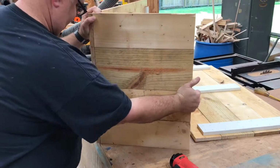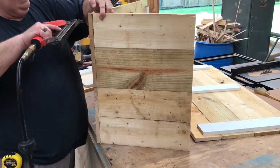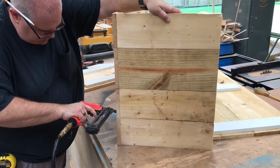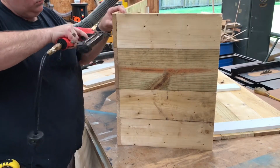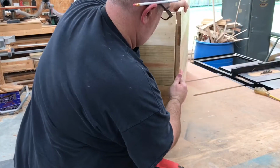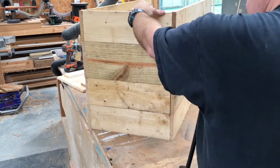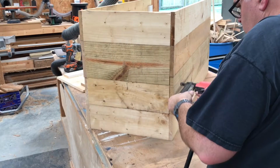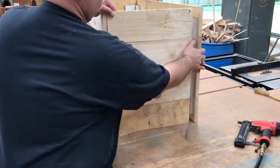Now for a little assembly. Using the same staples, we're going to tack it together on the corners. Now you can see why we held the strapping back 3/4 inch from the edge of the board. That allows the end of the box to tuck nicely in and fit perfectly aligned with the edge.